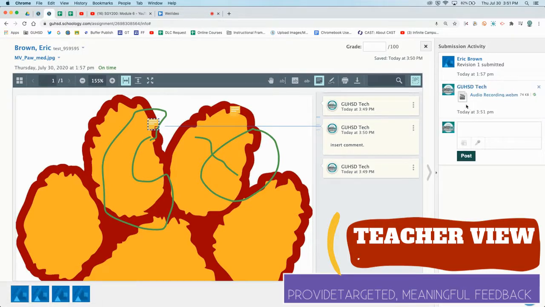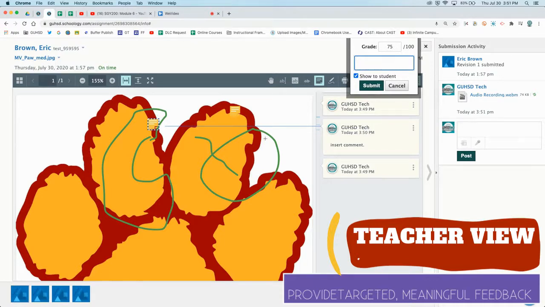And so the student can then view this in the stream on their right when they go to access their comments over here. Additionally, let's say we're ready to give it a grade, whether that's a rubric or a point scale. You can also insert another comment here if you'd like to, and then you can show it to the student. So that means when the student goes to the grade book and they see their grade, they'll be able to see this comment that you've listed here.